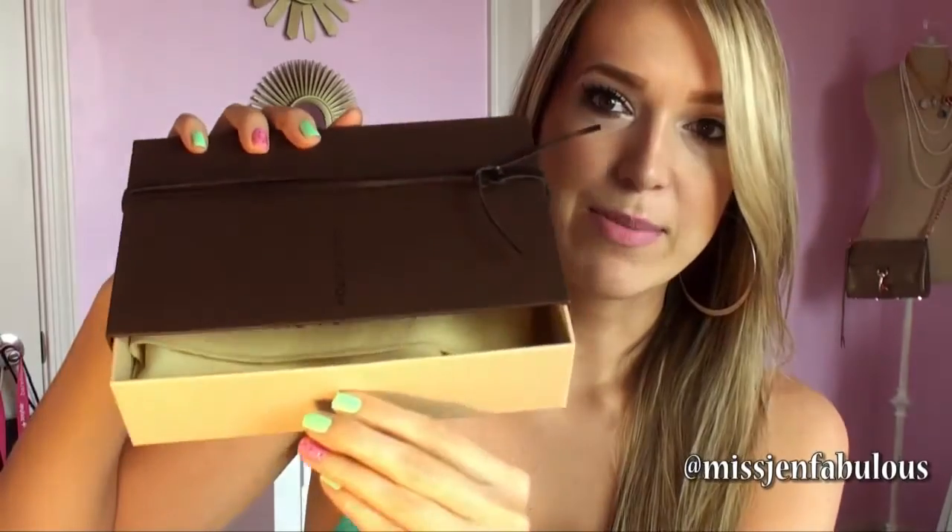I'm going to get into the haul and show you what I got from the Louis Vuitton store. It came in a little bag like this. I'm very conservative when it comes to big purchases — I really like to save my money and watch my savings account grow. This is something I've been wanting for over two years, and my mind hasn't changed at all. Usually I'll buy something and a couple months later I won't like it as much, but because I've wanted this for two years, I figured it was justified.